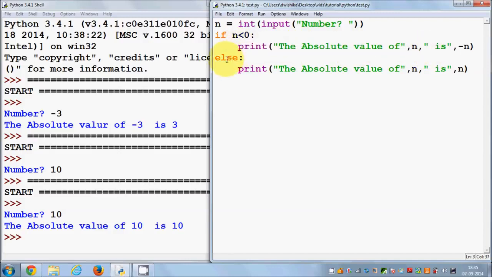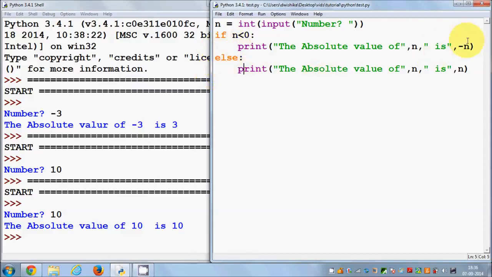Else anything else will be covered by this statement. And always remember that your if statement or else statement will have no space here, but your actual code which you write in the if statement or else statement will have to have this kind of indentation here. Indentation means space or tab.